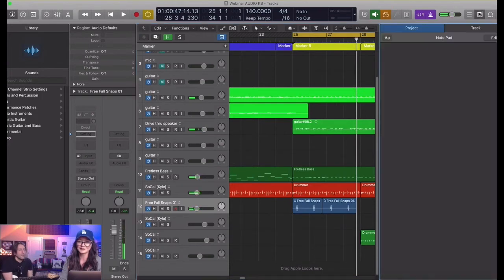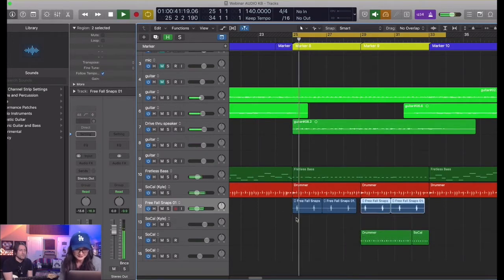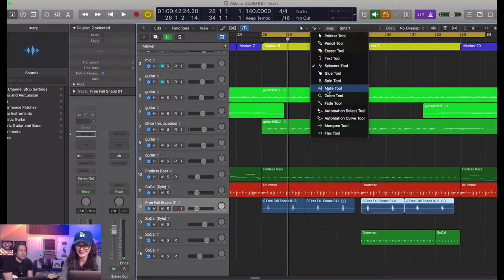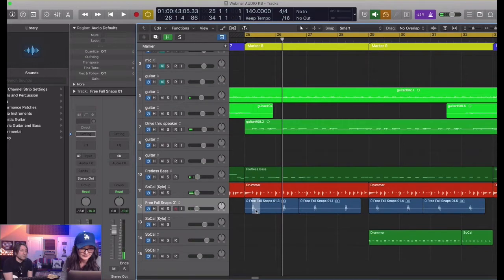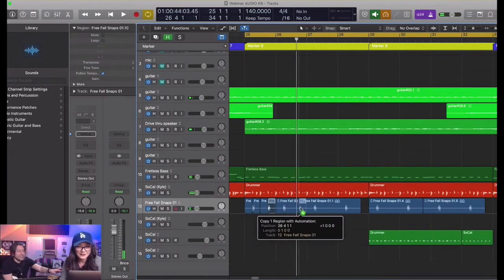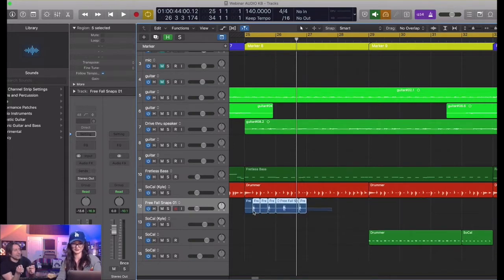Or should we have it every time? Oh, two. That's up to you. Let's see. And this is the second verse, right? So yeah, maybe. It kind of feels like I want to hear it every time. Yeah, right? I'm with you on that one. Okay. It might be even cool to layer a tambourine under that, too. Oh, hey, I have a funny idea. Let's just get that in. Love it. But it might be kind of cool to have tambourine on all of them, but snaps on every other one.